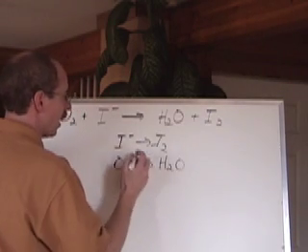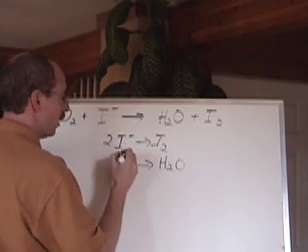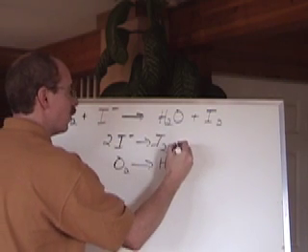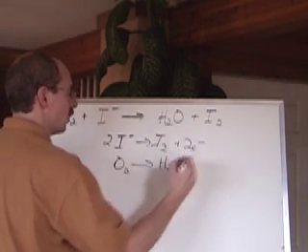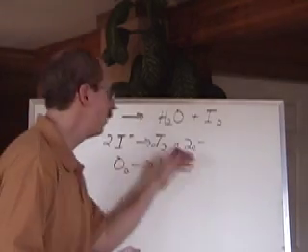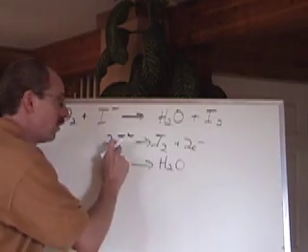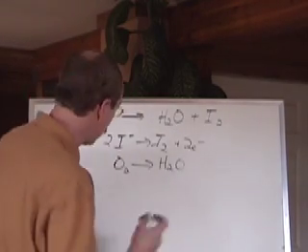Now, let's finish this reaction. Two I's here, two here. And if we've got two negatives on this side and zero here, we know we need to add two electrons here. So what we've got is oxidation occurring here, and that means that the I negative on this side is a reducing agent.